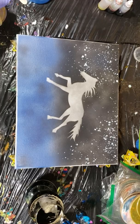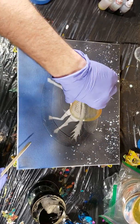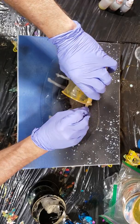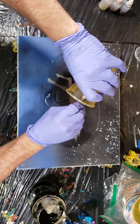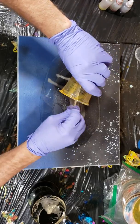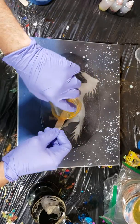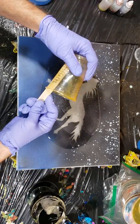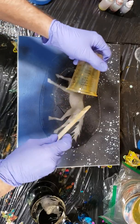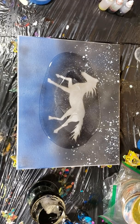So here we go, folks. I've already mixed everything. I didn't want to make you sit through all that, because it does get kind of boring watching me mix epoxy for 2 solid minutes. I saved this cup from the other day. I mixed an orange epoxy from one of my ink drawings and saved the cup, so it's in good shape. I probably won't use it after this. Usually I can only get 2 or 3 uses out of a cup before it gets too messy to work with. All right, so that's done. Let's heat this up. I'm going to smooth it out by hand.